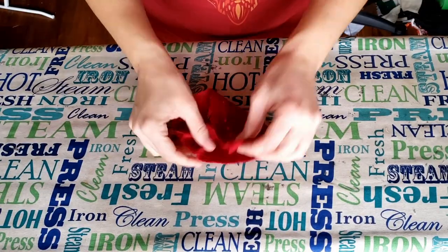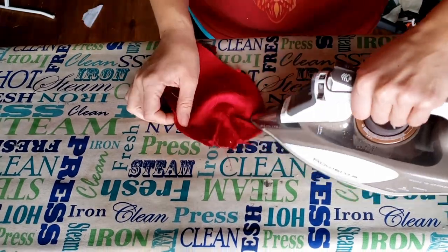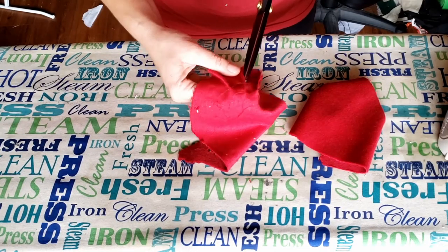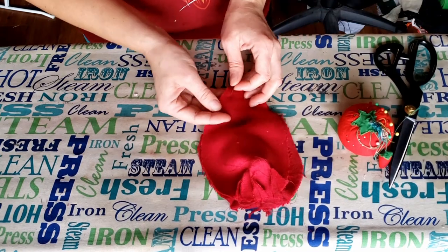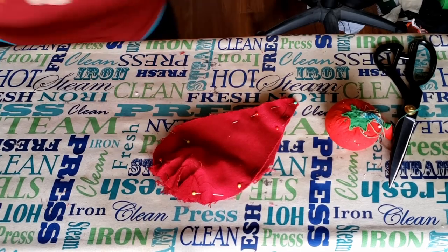Here are the finished petals with the sewn darts, both the front and the lining. I really like the way the rhinestones look. I ironed all the darts in. The instructions say to clip open the darts, but I actually found that made them lay flat, so I don't recommend doing that. Now place the petal and the lining right sides together and pin, leaving a small opening on the side for turning out. Then stitch on the machine.